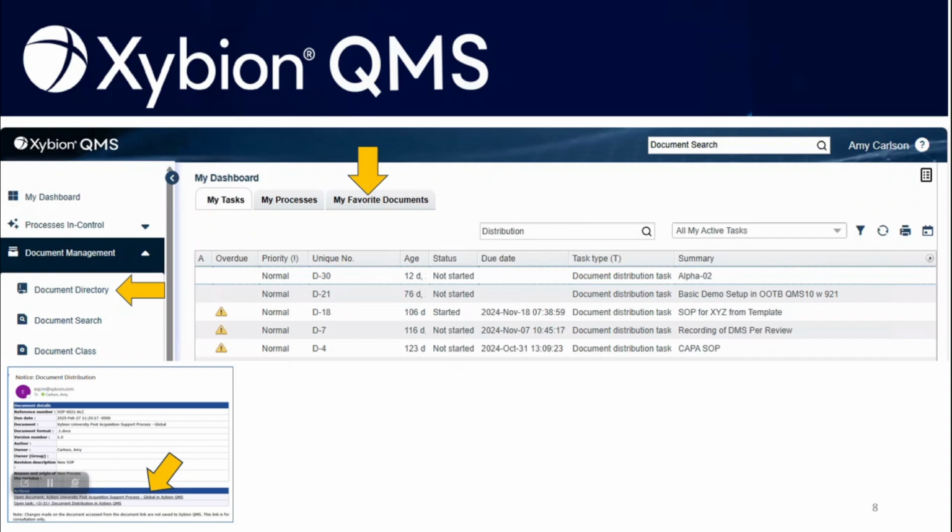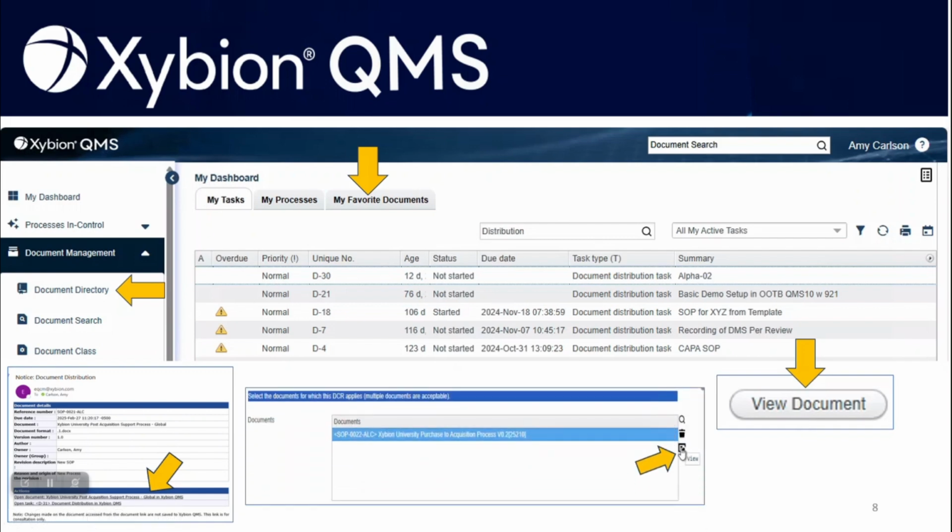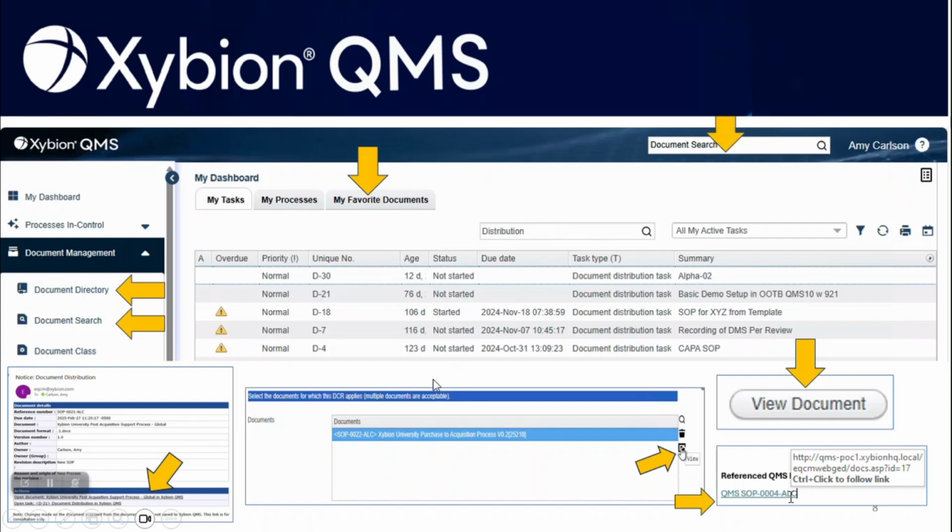So as we mentioned, you can access your documents from your favorites, from your document directory, from the notifications that go out, which include links to the documents themselves. In my sequences, so when I'm told to review or approve a document, I will have access to it. We can also put those document links inside of a CAPA, nonconformance, or document change request where I can review them there. And of course, I can plug in links to the documents inside of other documents. So my quality plan, for example, can be a series of other reference documents.